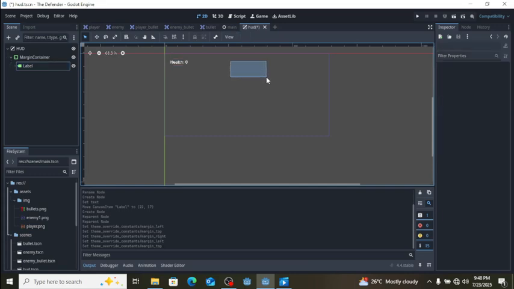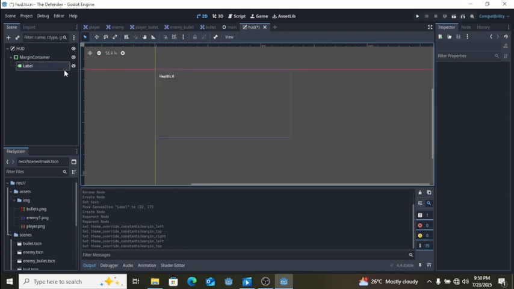For example, think of it as a menu. We can have the play button here, we can have about, we can have settings, we can have a quit button, and that is what we use the VBox container for. And for HBox it is the same thing, but instead of arranging the children vertically, they are going to be arranged horizontally.